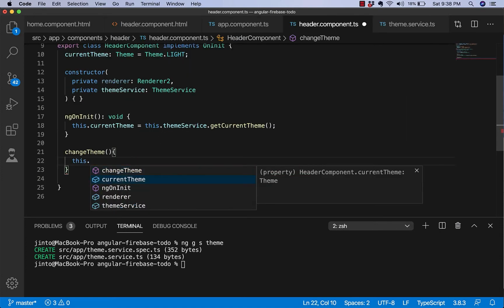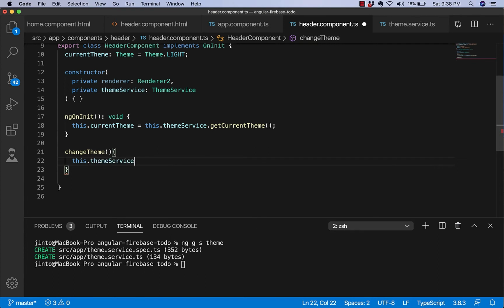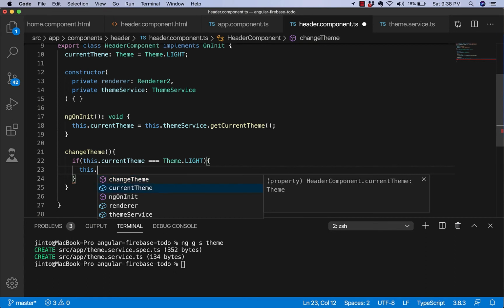Now on change theme, we will first get the current theme, which is basically stored, and we'll set the active theme. We need to also change the icon as well, right? So we'll do two things actually.